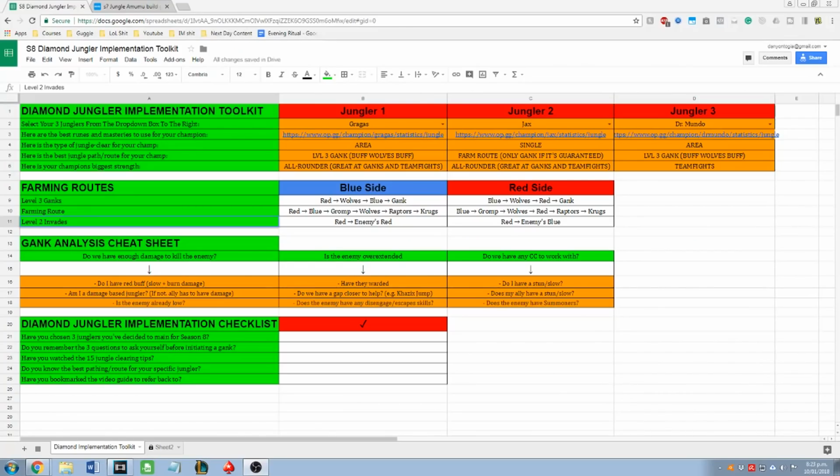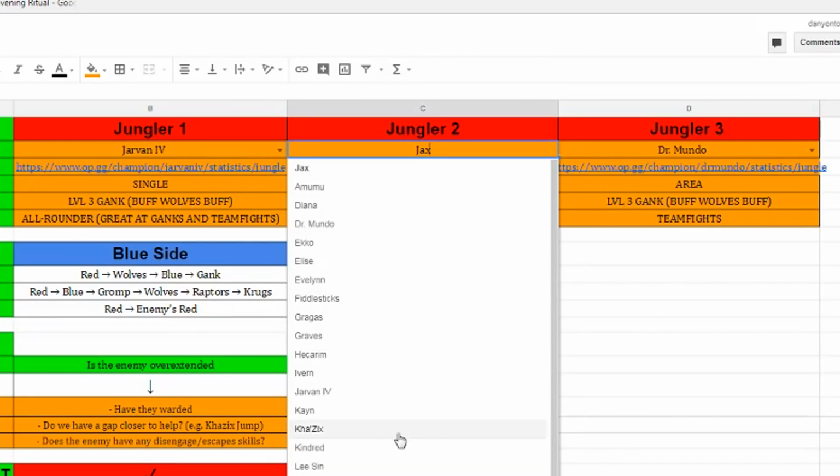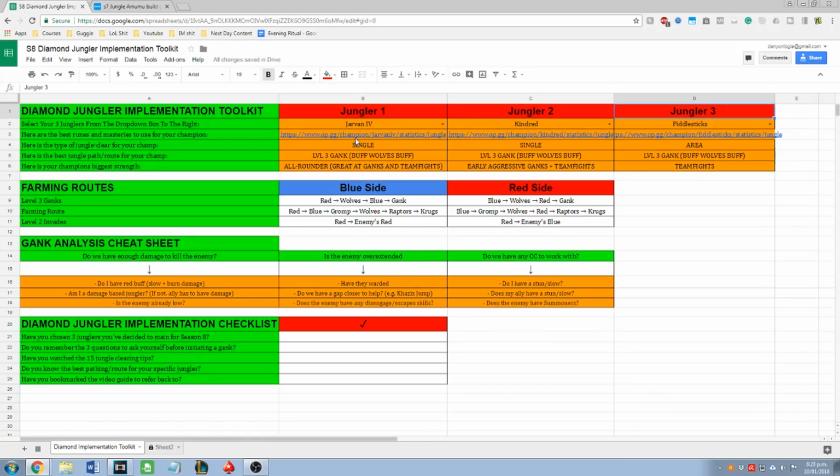Now, once you have your own copy of the toolkit, this is the cool stuff that you can do with it. For example, let's say that we main Jarvan, Kindred, and Fiddlesticks, and it's going to show you the best farming type that they are. For example, Jarvan's a single damage dealer. It's going to show you the best pathing, the jungle pathing or routes for your specific champion. It's going to show you their biggest strengths as well, and it's going to show you it for all three. We'll get into the items a little bit soon, but first we'll go into farming routes.